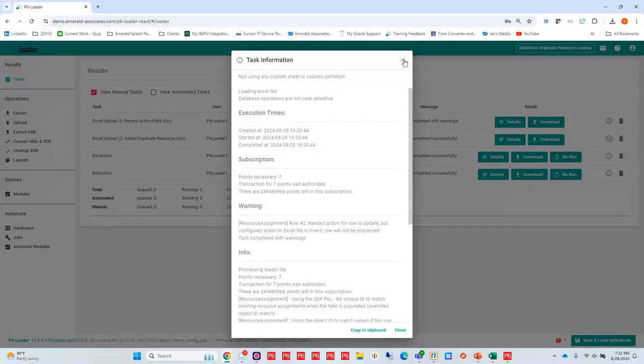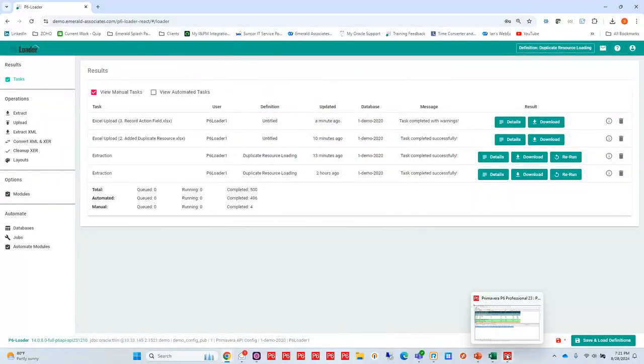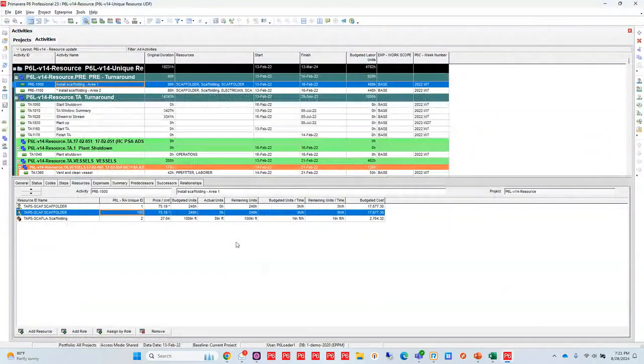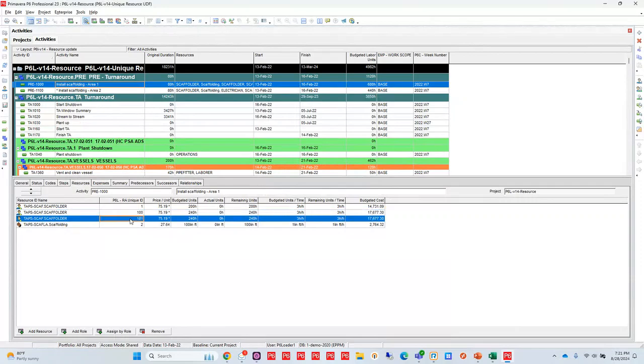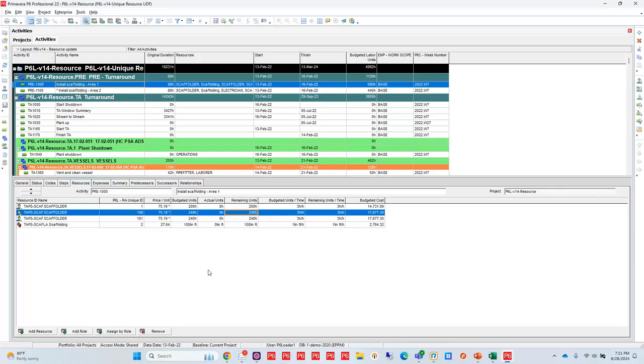So I'm going to go out and refresh my data again. When I refresh my data, I'm going to be able to see that I do have my new resource that I added with that insert. On my second row, it did not change my remaining units or my budgeted units here. It kept it because it was expecting to see update instead of insert, so it just ignored it.